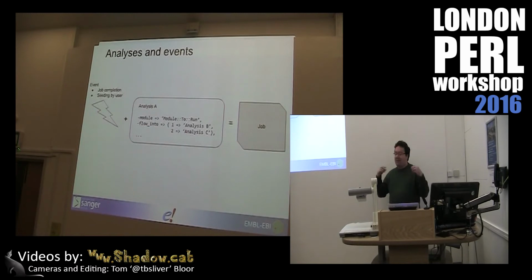Talking a little bit about how we set up analyses and events and how that works conceptually. You can think of an analysis as sort of a function that you present with an event, which usually is a previous job that has finished itself off. It could be input from the user directly, doing manual intervention. So you send an event to an analysis. The analysis then processes that event and says, okay, it's time for me to start creating a job, which, from back in the day, is a job that goes on the blackboard and is picked up by workers.